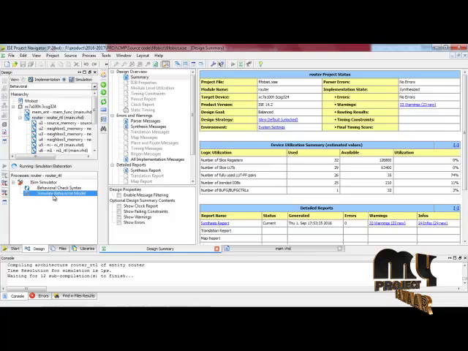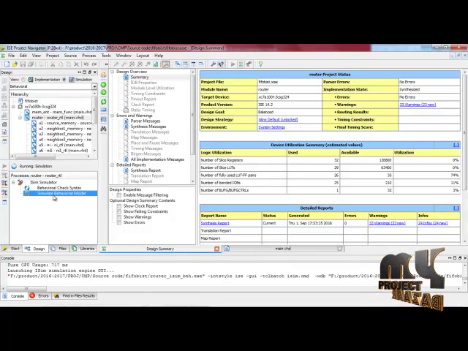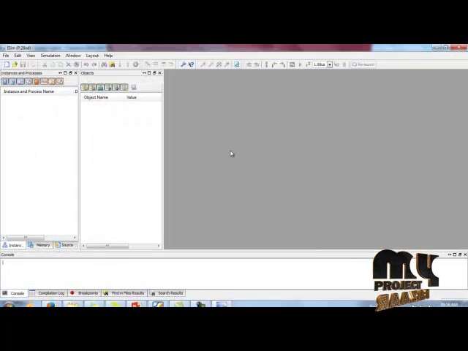That window contains the clock, reset, data enable, test mode, operation, and data file, that is, the data input file. Then we have to give the RAM position where we stored it in RAM.